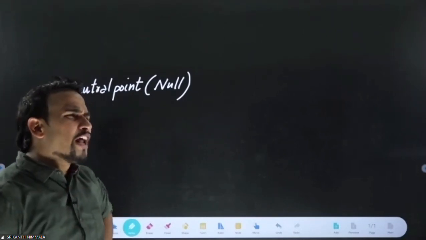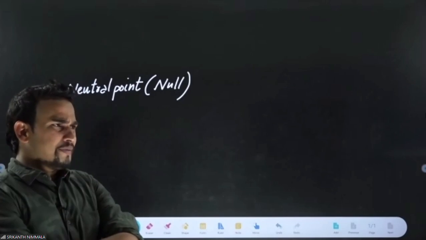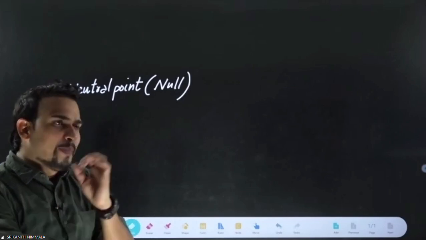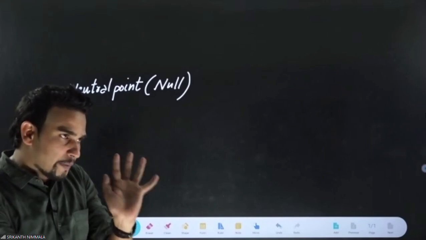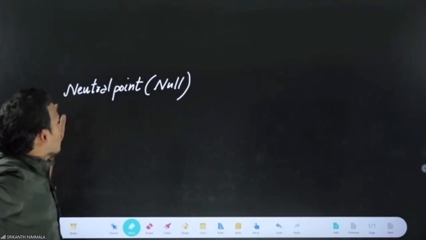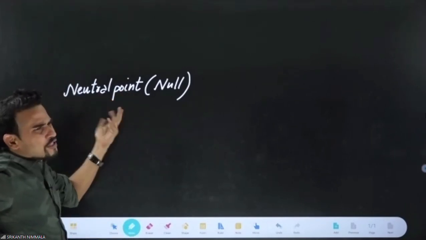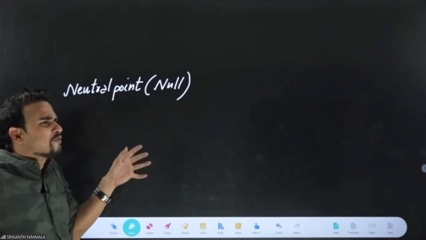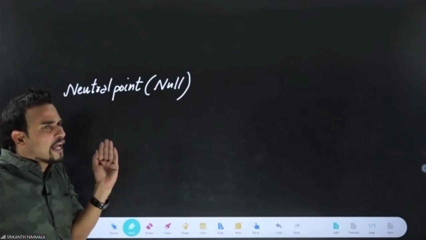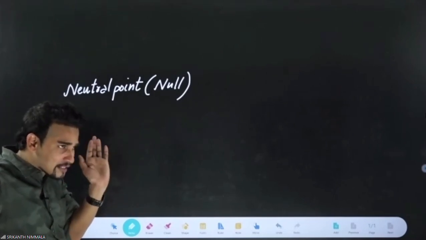What is the meaning of null point? Yeah, the place where the net magnetic field will be 0. That is our null point. Yeah, okay, no problem. Neutral point in magnetism, we say null point also as neutral point. Neutral point is also known as null point. So we are going to talk about null point with the help of BH and with the help of a bar magnet. How will the question be asked?